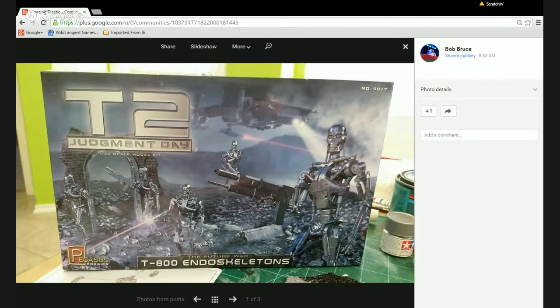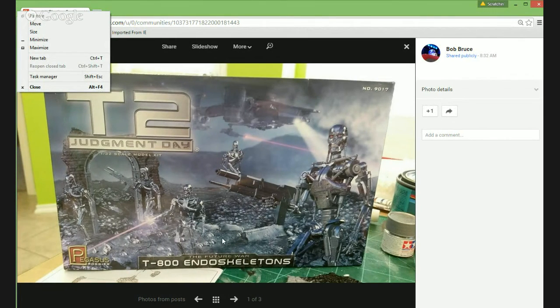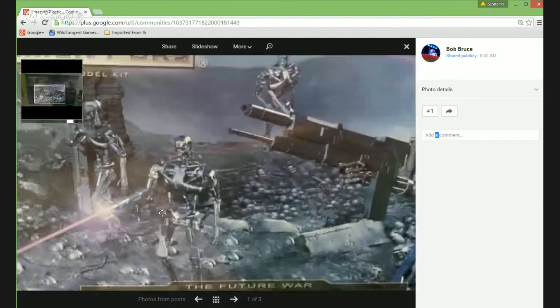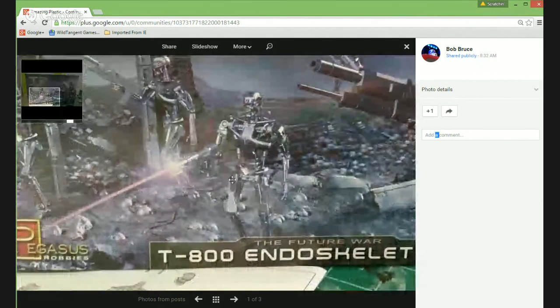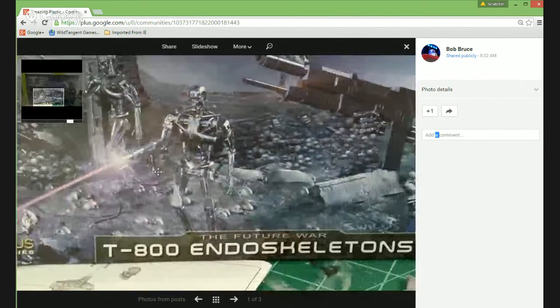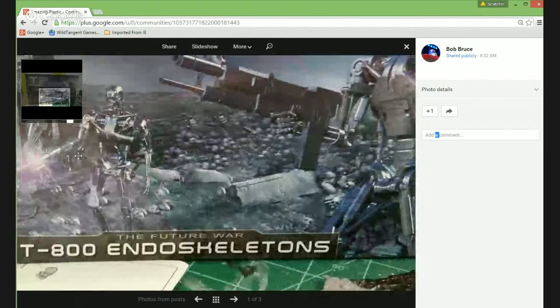T800 endoskeleton. That's cool. Terminator Judgment Day. Well, if we look at the box, am I able to zoom in? I am. See, even the box is not falsifying what is actually in the kit. But it is a little discerning that it's all skulls and no other parts.